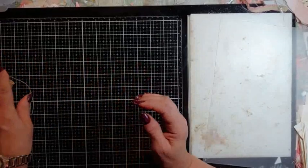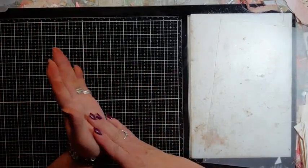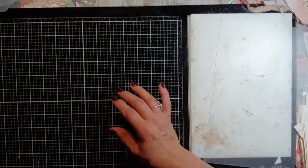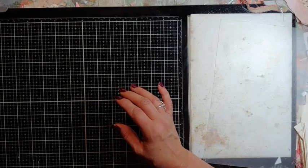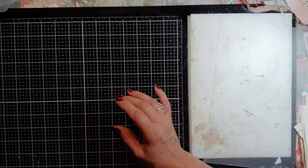It was supposed to be let's craft early morning together this morning, Sunday morning. Well, that didn't happen, so I'm just here anyway. It's about almost, I think it's about 11:30 at night, Sunday night.